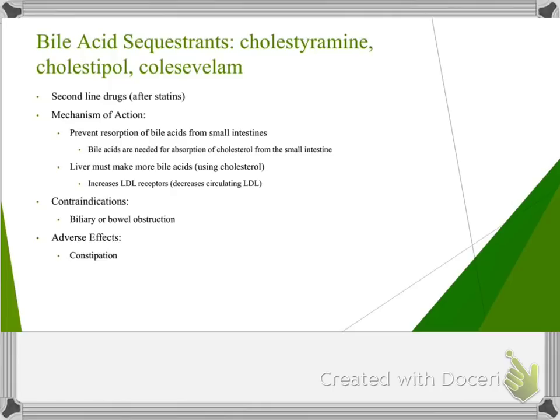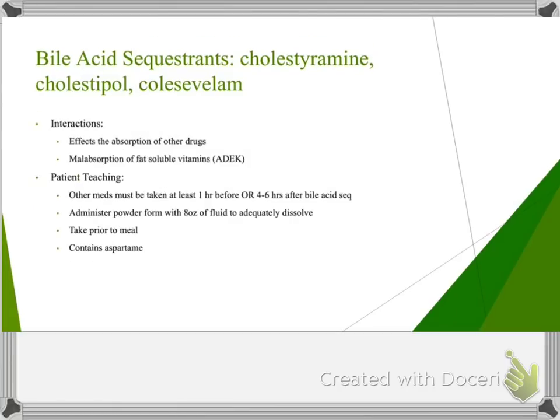Okay? So contraindications would be any kind of biliary or bowel obstruction because they're already at risk for obstruction, right? So if they already have narrowing of the bowels or anything like that, we probably don't want to give them this because this would further complicate any kind of problems they have with peristalsis. So interactions, it can affect the absorption of other drugs because it affects the absorption of bile acids. It can tend to also affect the absorption of other drugs. So other meds are going to be taken at least 1 hour before or 4 to 6 hours after a bile acid sequestrant. So they really need to time their medications well.